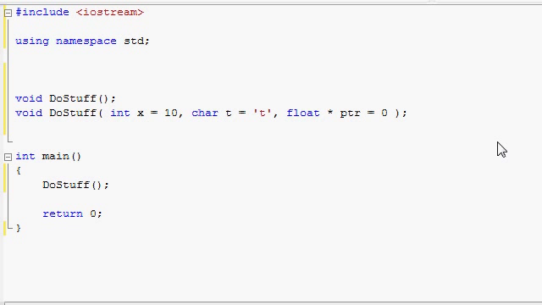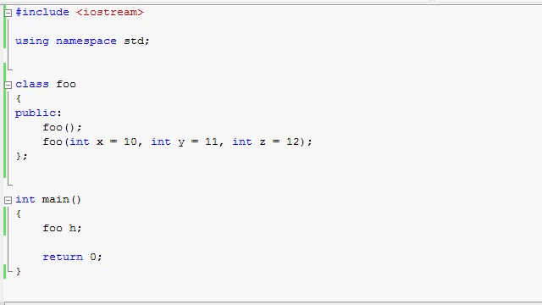So yes, this is a compiler error if you ever do something like this. You will get a compiler error complaining that these two functions are ambiguous because when I call it without any parameters, it doesn't know which one to call. So just keep that in mind when you're doing function overloading and at the same time you're making use of default values for your parameters. This same issue would also apply to overloaded constructors of your classes.